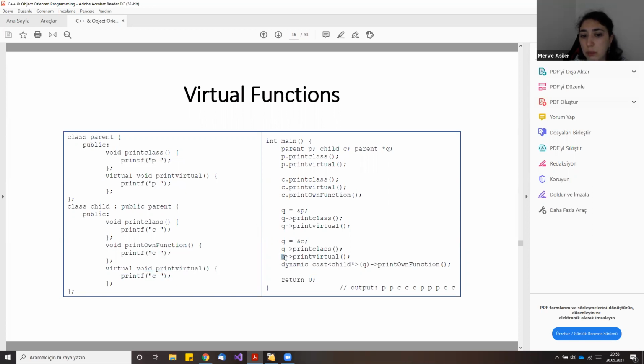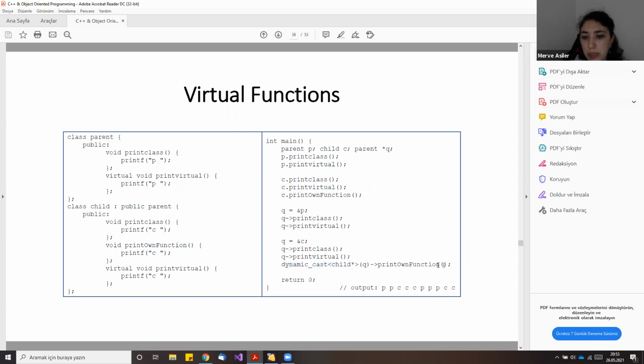Again, I'm calling it from the parent pointer, but this is actually not a parent object. This is actually a child object, and since it has a virtual keyword, it directly calls the child's print virtual function. So it prints to the screen C. Okay, and this last C comes from this line.